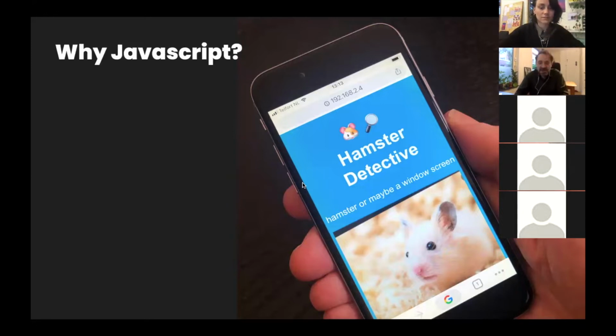And for me, the most important one is that it's just very easy to link it to your user interface or to a game. There's already so much code to build good user interfaces. There's a lot of code to build games, and you can just link everything together, which I think is great. And building an app in Python is really a nightmare, especially if you want to build a game or an interface. That's just not an option, I think. So let's go on. Let's see how we're going to do that.